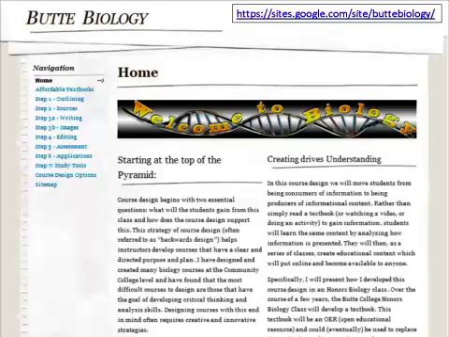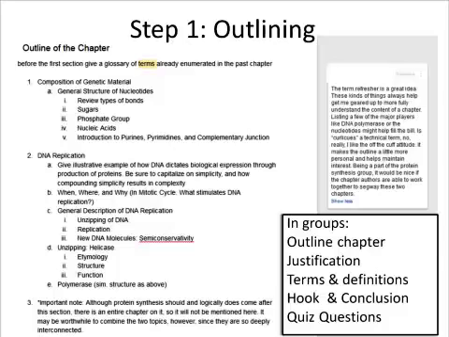So in starting the process, right, any good writing project starts with an outline. And that was really the first thing we did. In my first semester, I had the students look at multiple textbooks and come up with an outline. So I divided them into groups, and I gave each group a broad topic, right? So your topic is DNA or community ecology or whatever it might be. Look through a bunch of different books and come up with an outline.